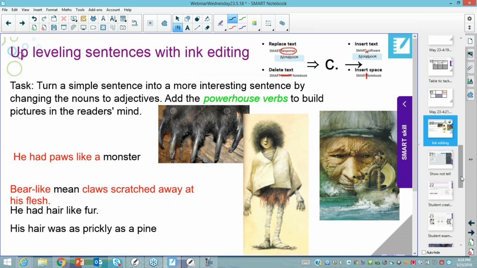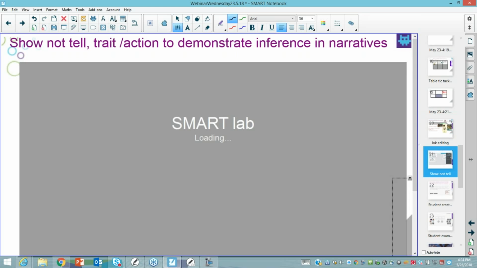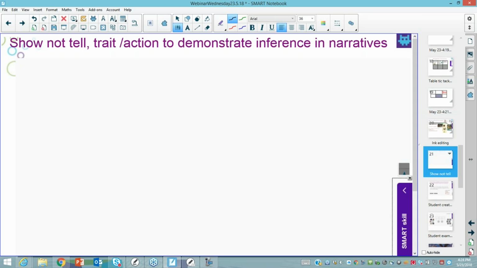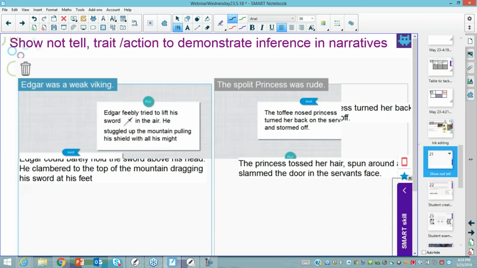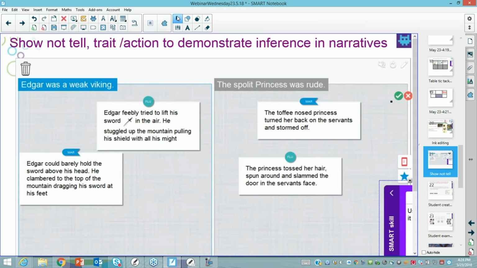Okay, so now I'm going to move on to some of the activities that we use in Smart Lab. All of the things that we've just shown you are things that you can do within Smart Notebook, and now I'm going to show you some of the things that we've seen in Smart Lab. One of the key Smart Lab activities that we see very frequently used in schools is the lab activity. Sorry, I just need to go back to my pointer here. The lab activity Shout It Out.